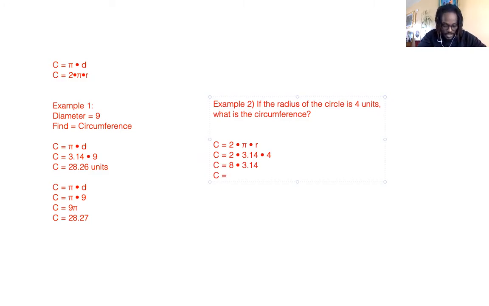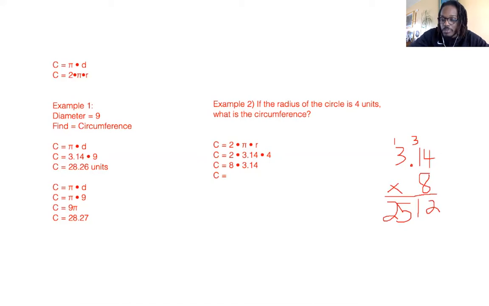And I can either use multi-step multiplication. Let me see how that looks if I were to draw this out on the side, because I do want you guys to get into the habit of that. So I have 3.14 times eight. Four times eight is 32. I drop my two, carry my three. Eight times one is eight plus three is 11. I drop my one, carry my one. Eight times three is 24 plus one is 25. So I have 2,512. No, I don't. I have two numbers behind decimals. So I'm going to put two numbers behind decimals here. My final answer is 25.12. Let me go back inside of here and just make that look nice and neat. 25.12 is my circumference.